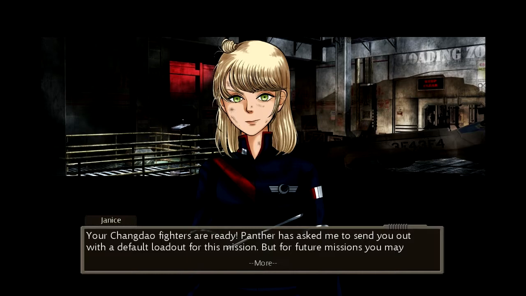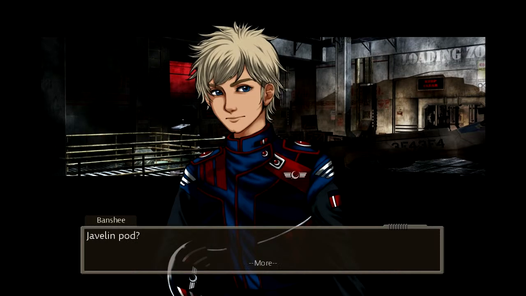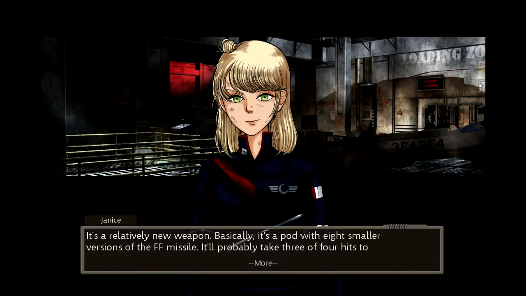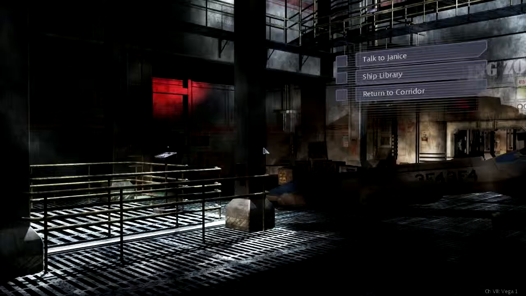Your Changdale fighters are ready. Panther has asked me to send you out with a default loadout for this mission, but for future missions you may want to customize your loadout. The Changdale can carry 4 torpedoes, but for most missions you'll probably find that 2 is enough. She's also capable of carrying a javelin pod in place of a torpedo. Javelin pod? It's a relatively new weapon. Basically, it's a pod with 8 smaller versions of the friend or foe missile. It'll probably take 3 or 4 hits to take down a light fighter, but it's a great defensive weapon for crowd control. If you say so.